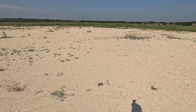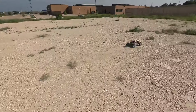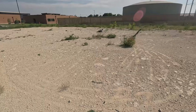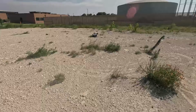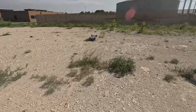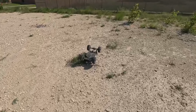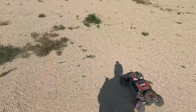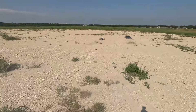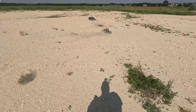With all the rain we've had and then how hot it is today, it just hard packed this topsoil. So as you can see, it's got a combination of very, very high grip with a whole lot of no grip. So every time I was trying to punch it towards the ramp, I was losing it. So we're just gonna hoon around with this thing.